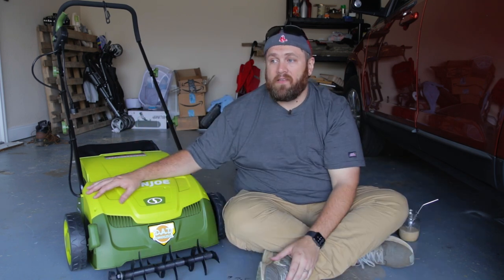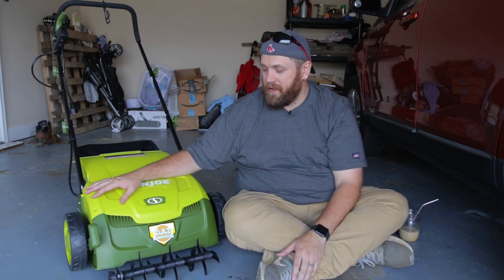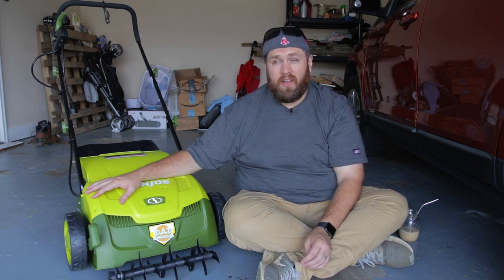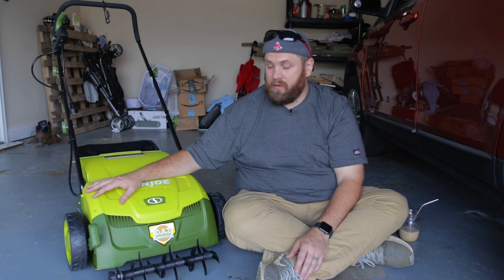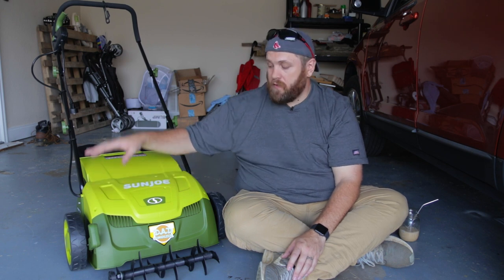I went ahead and cut the grass — you saw a video on that, just the Enjoy the Mow. I would say I was cutting it at three inches; turns out I was cutting it at two and a half. Jimmy Lewis and I have something in common — we don't know what our Toro settings are, apparently. Because I dropped it to what I thought would be two and a half, and it was actually two. So it's already at two and a half inches, which is where I want to be. It doesn't look terrible at two and a half inches in all honesty, but it's not great. So it's already not scalped, but cut real short to make it easier for this to get through and scoop out all of that junk. Anyway, enough of me babbling — let's go ahead, turn this thing on and get to work.